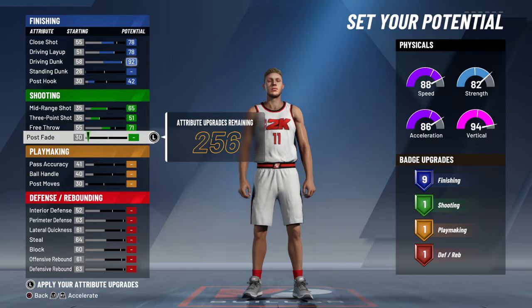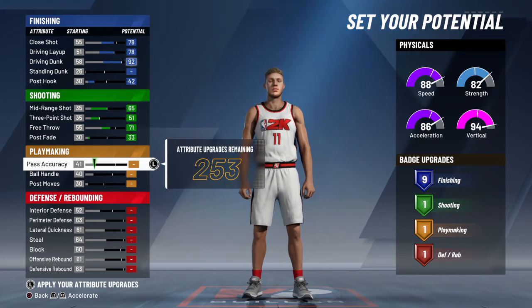71 free throw, and his post fade's a 33. You still end up with only one shooting badge, which you probably put on a quick draw. You'll definitely be able to shoot the mid-range for sure.